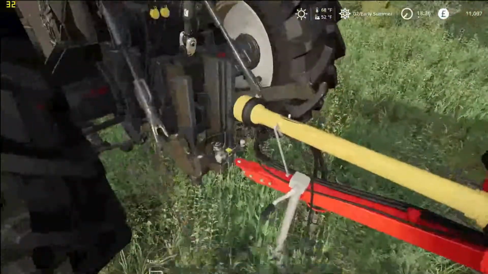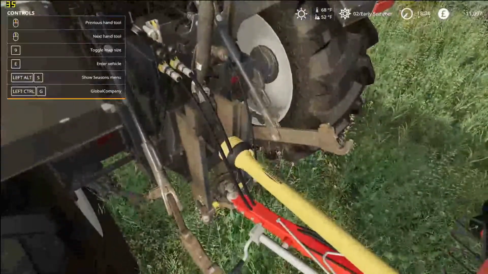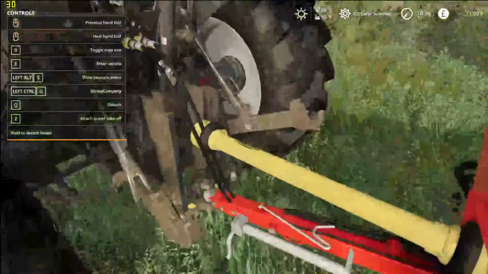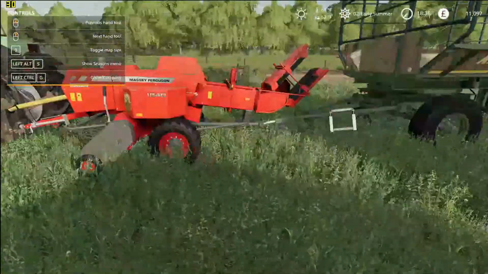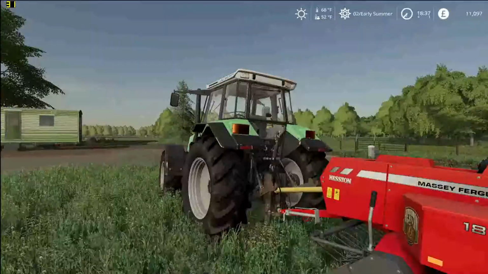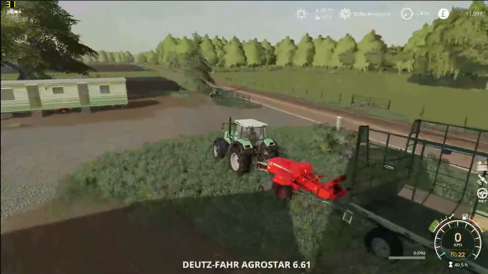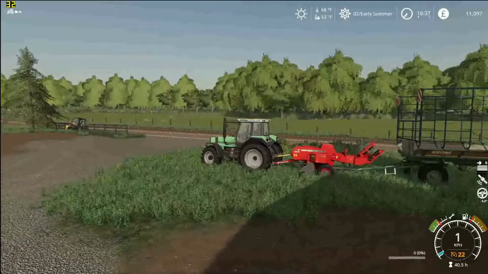Get it attached here. Hydraulic cables, PTO, that's not attaching for some reason. There we go, PTO's attached. I think that's all we have to do. We do have to unfold it at some point. Let's open up those covers. Alright, well, let's head off here. Is that in the down? No, that's down, that's up, okay.